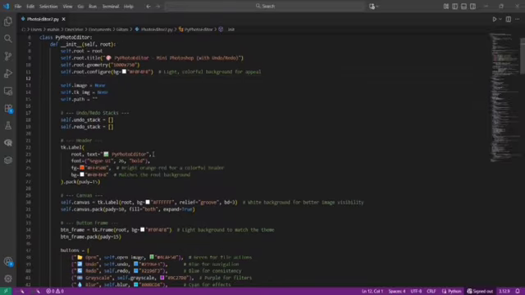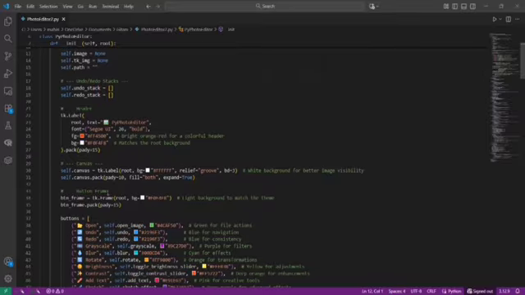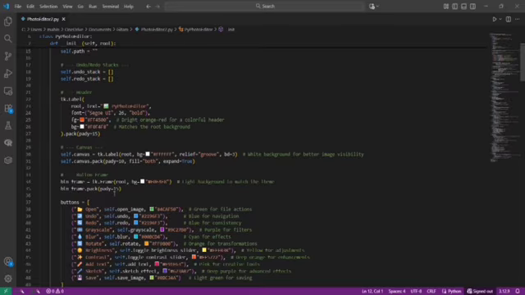And next, the header and the canvas. We create a header using the tk.Label with the text Py Photo Editor. Below that, self.canvas is a tkinter label where we display the image. The canvas has a white background with a grooved border for visibility. And then next we create the buttons. We define the buttons inside btn_frame. It holds all the buttons, like open, undo, redo, grayscale, blur, and so on.